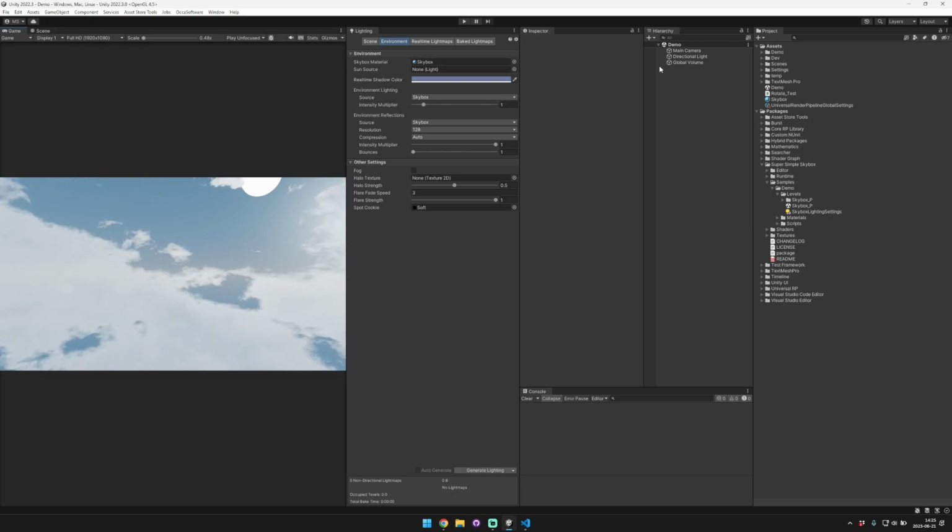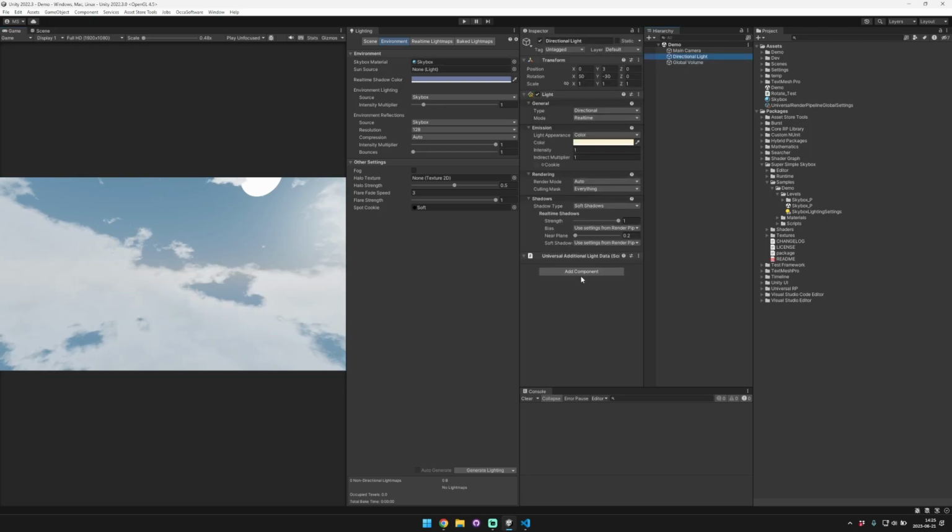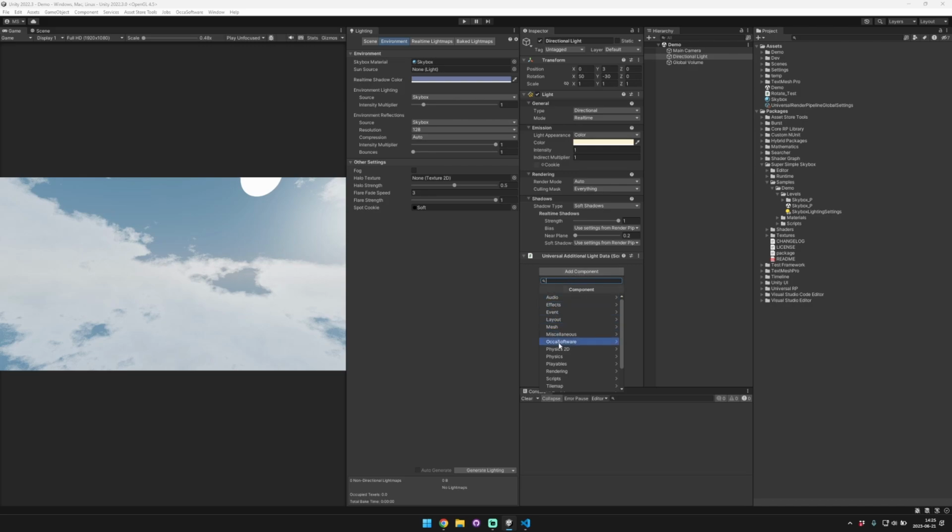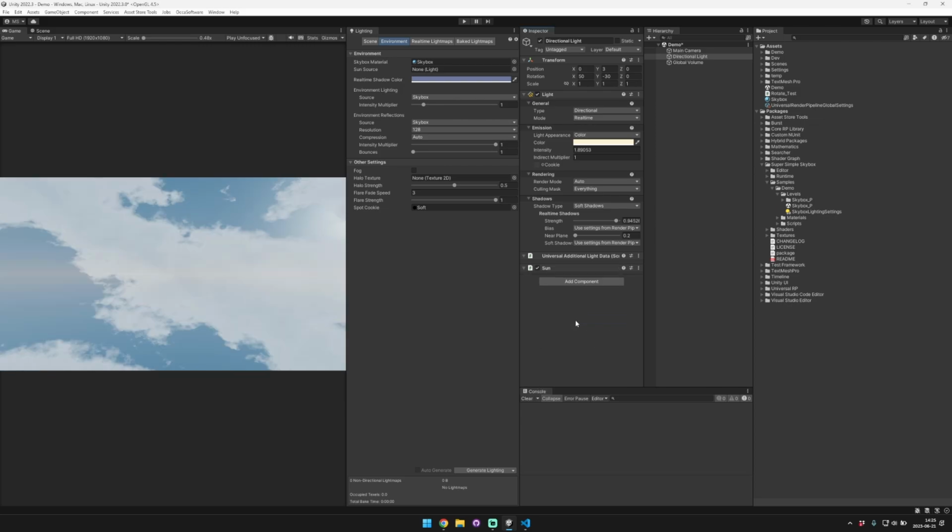Cool. So now we're going to go to our directional light, and we need to click Add Component, Oka Software, Super Simple Skybox. I generally recommend starting with the sun component, but we also have a static sun component, which works better for situations where your sun doesn't move at all during gameplay. So you can go ahead and add the sun component.